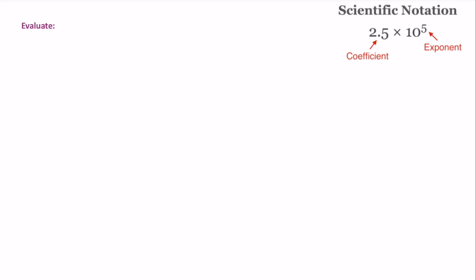All right, we're going to do one more, right? So I'm just going to write this one in. 1.2 times 10 to the 4th over 1.6 times 10 to the negative 3rd. Okay, and the reason we're doing this is because we got to review really quickly what that negative exponent means. Remember, the negative exponent tells us to take the inverse. So that means if it's in the numerator, it's coming down to the denominator.